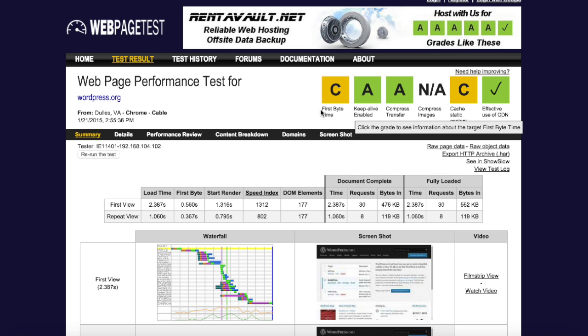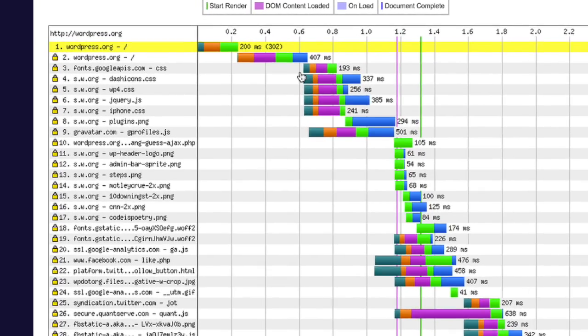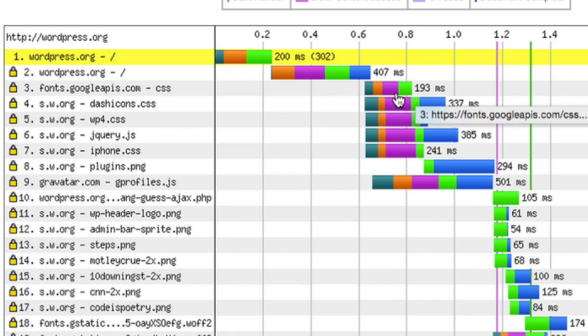The first byte time is really cool. That's the first request. You know, when is that time after the initial server requests and things? When does your content actually start loading? And then it goes through and you can actually click on your views and you can see just what your page load speed looks like and what's taking up time and when in the process each thing is firing off. For example, Google Fonts are loaded about 0.6 seconds into loading your web page, and they take about 0.2 seconds to complete, or 193 milliseconds to be exact.